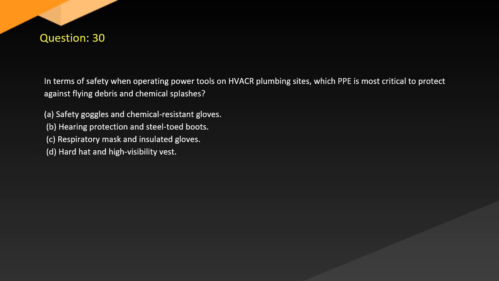Question 30. In terms of safety, when operating power tools on HVACR plumbing sites, which PPE is most critical to protect against flying debris and chemical splashes? A. Safety goggles and chemical-resistant gloves. B. Hearing protection and steel-toed boots. C. Respiratory mask and insulated gloves. D. Hard hat and high-visibility vest.